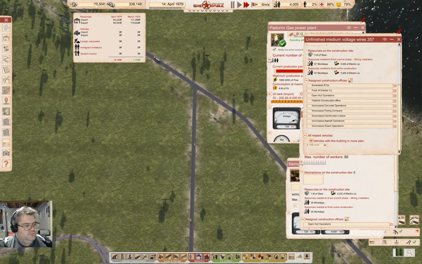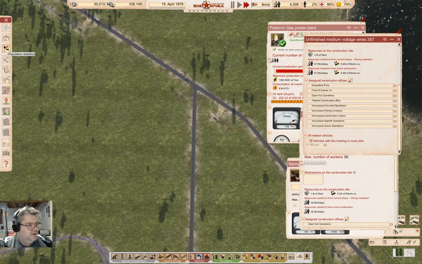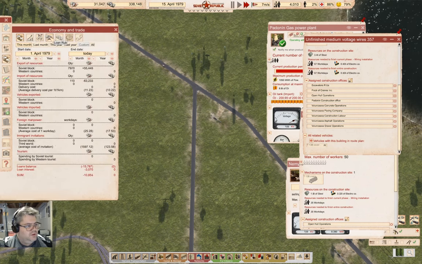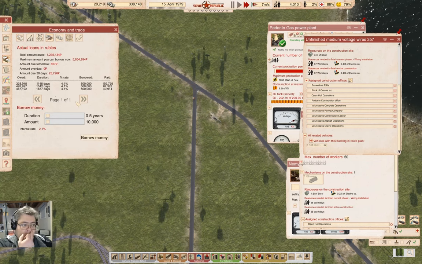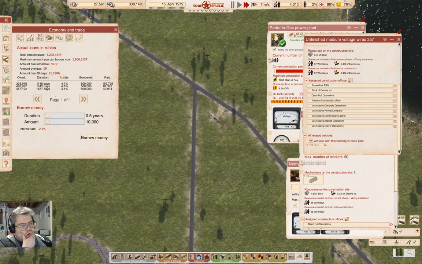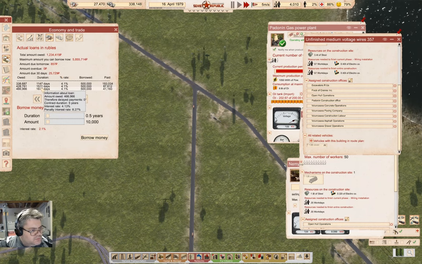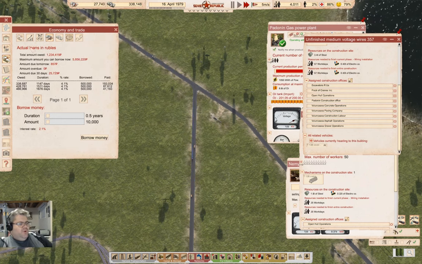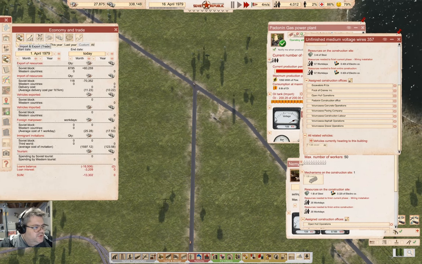We're down to 30K here. I might need to borrow something here. These have a long time left on them. Well, the import. What are we importing? That's what I should look at.